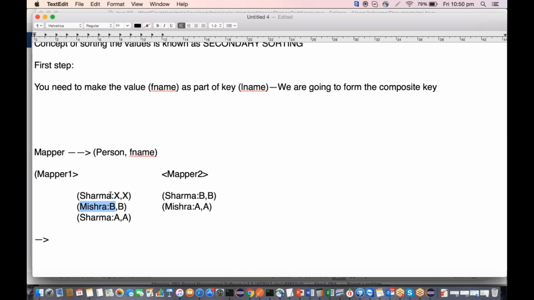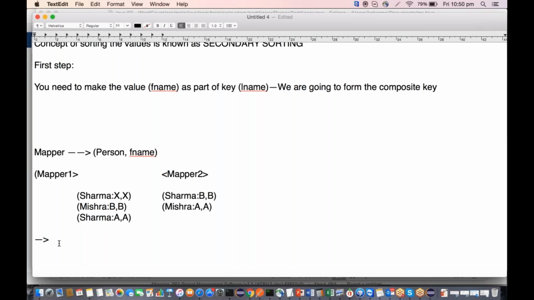Remember, sorting happens on the key, so I'm talking about this part only. When Sharma X and Mishra B have different last names, I want to compare their last names only. But if I compare Sharma X and Sharma A, since last names are the same, I want to compare their first names so that A can come before X, right? So that's what we need to do.